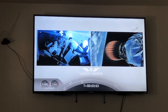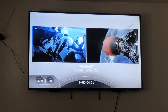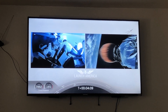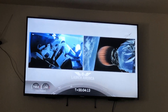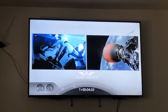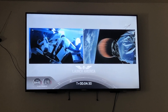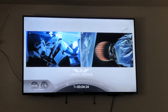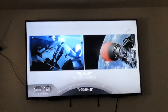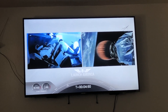Dragon, SpaceX, nominal trajectory. Acquisition of signal, Bermuda — one of the ground stations providing telemetry from the spacecraft. Stage 2 propulsion still nominal. They just tweeted stage separation successfully. Bob and Doug flying at more than 5,600 miles per hour, nearly 200 miles downrange from Kennedy Space Center. Dragon, SpaceX, nominal trajectory.